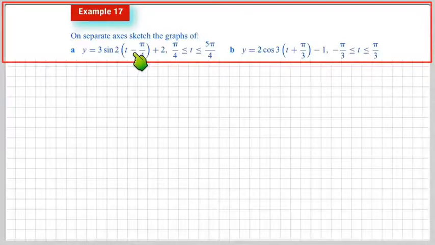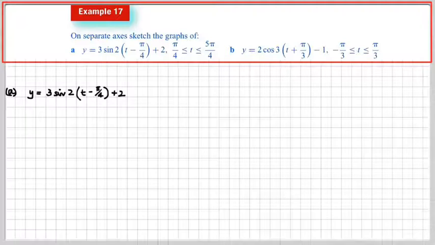If we start from pi on 4, which is the normal starting point because it's been translated forward to a starting point to the right where x equals pi on 4, that means the x domain starts at the normal starting point of the graph. So that's probably not so disastrous after all, really. Let's have a look. What have we got?